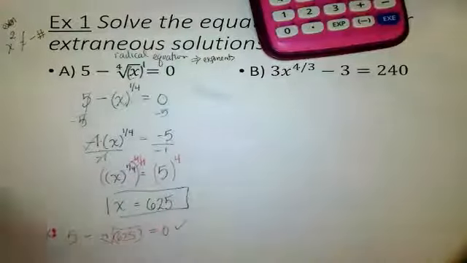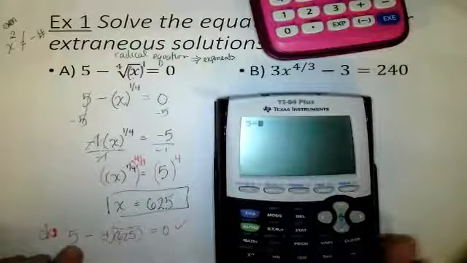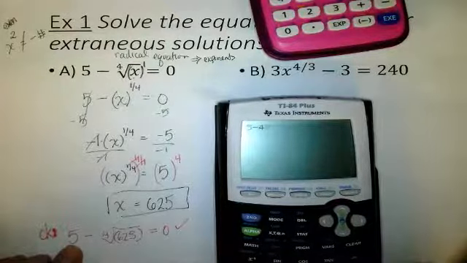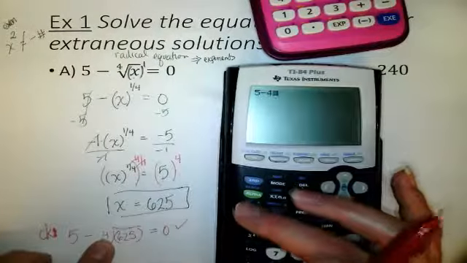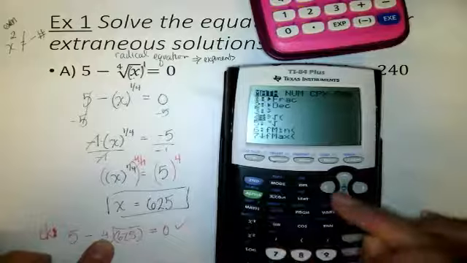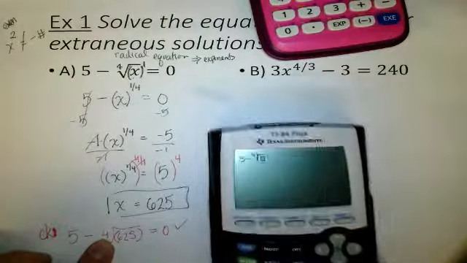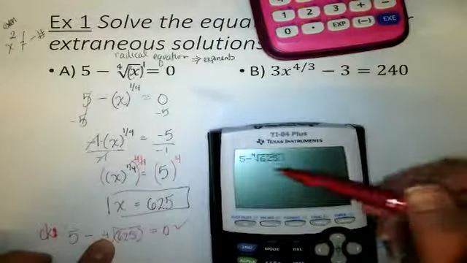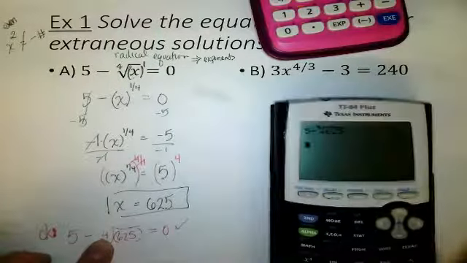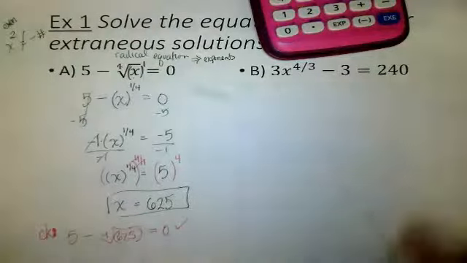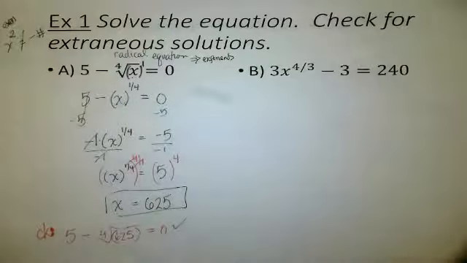If you have a TI, your root button is under the math menu. So in the TI, 5 subtract, I'm going to do the 4th again for the 4th root. It is under the math menu, so you go to math right here, and then you can see that you have the xth root. Your calculator will fix that right up for you, of 625. And you can see that 625 is completely under the radical. Kind of nice when you have pretty print. And that works too. It is really important that you guys learn how to use your calculators. Practice, practice, practice. All right.